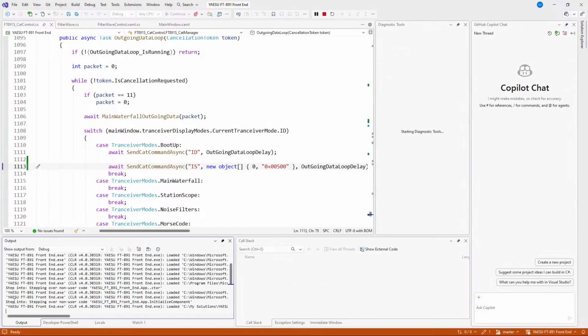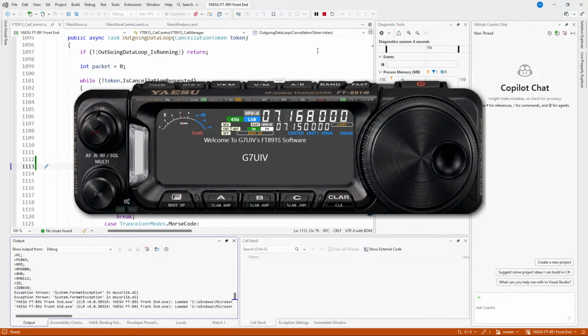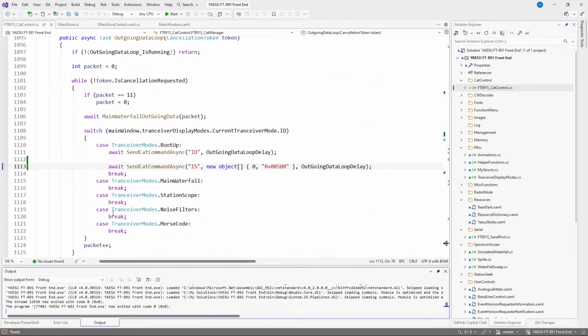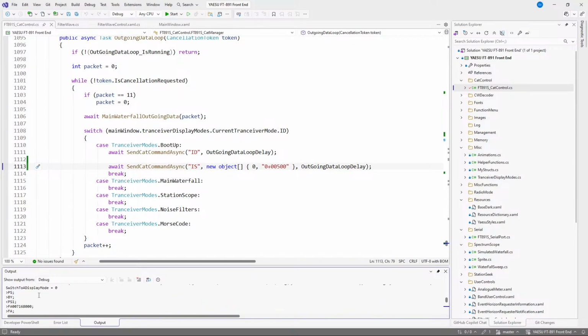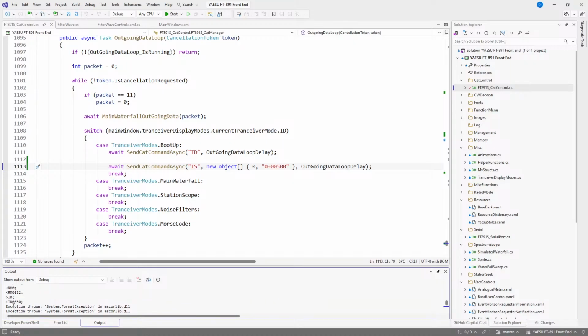We'll just be able to see straight down. As soon as it boots up, I should put a halt behind it. That'll do. Close it. Right, let's come down. There it is. Exception thrown. ID O. Now it's my cat command that can't handle the extra digit. Exception thrown.